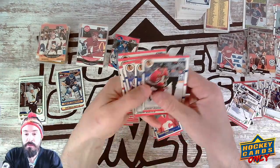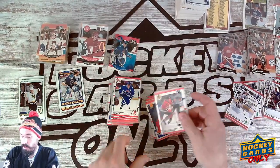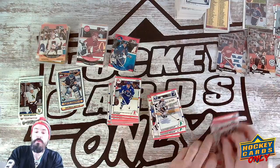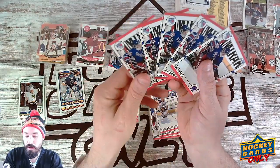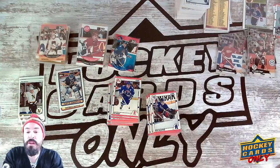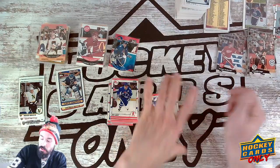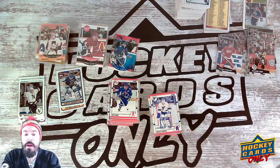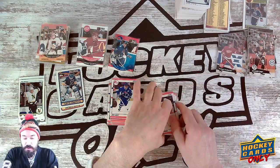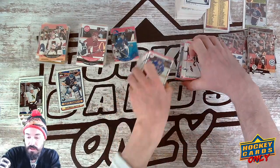How many Jeremy Roenicks in Score do we have? It looks like 6 Jeremy Roenick rookie cards. We have 3 Alexander Mogilny rookie cards. We have 5 Mike Richter rookie cards. And we have 3 Curtis Josephs. What do we not have? We do not have Eric Lindros. Couple Rod Brind'Amours. So put those there. So that was what we found with Score. Pretty good size stack of rookies and a pretty good size stack of Hall of Famers. Okay.